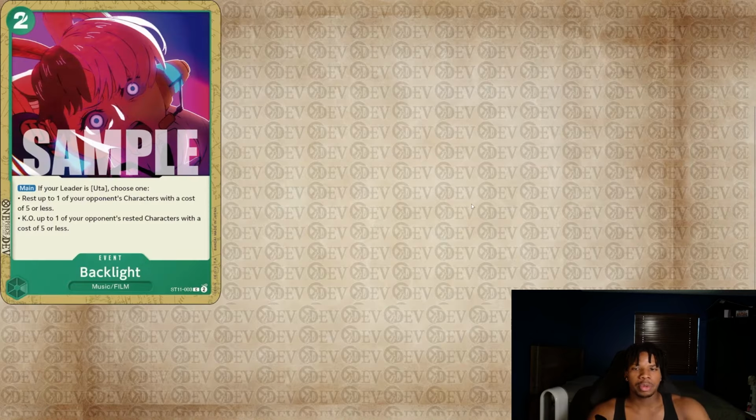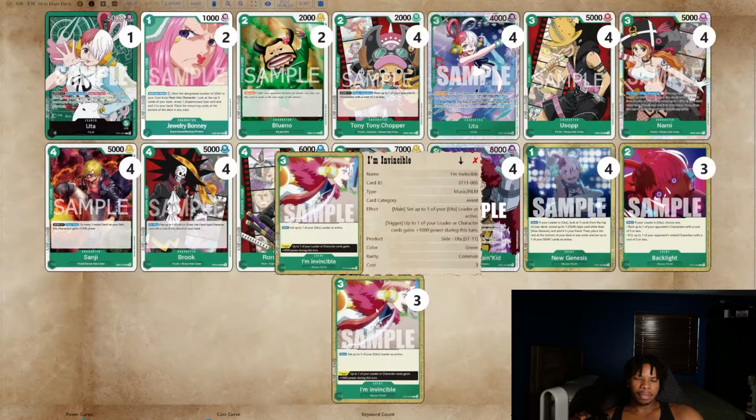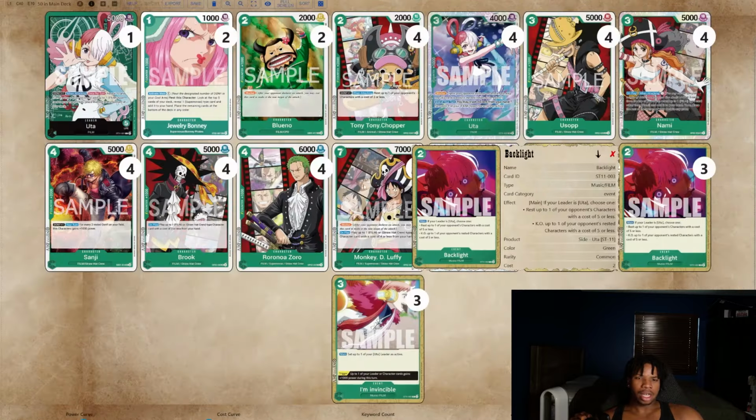Next up, we have three Backlight. I'm still debating on whether I want two or three Backlight. I think prior to Mesquite meta, people generally ran four of this and two to three of this. And this card is very strong. Being able to pop a rested 5-cost is going to be very strong, especially when considering cards like Kuzan and 3-cost Brook and stuff like that. So I do think three copies is very possible.